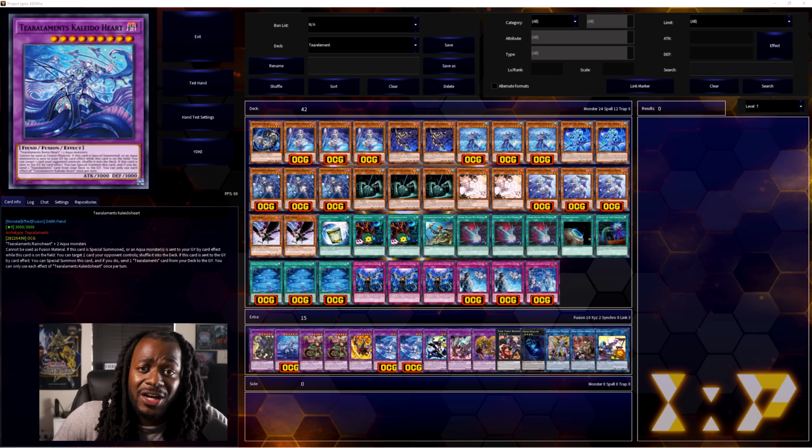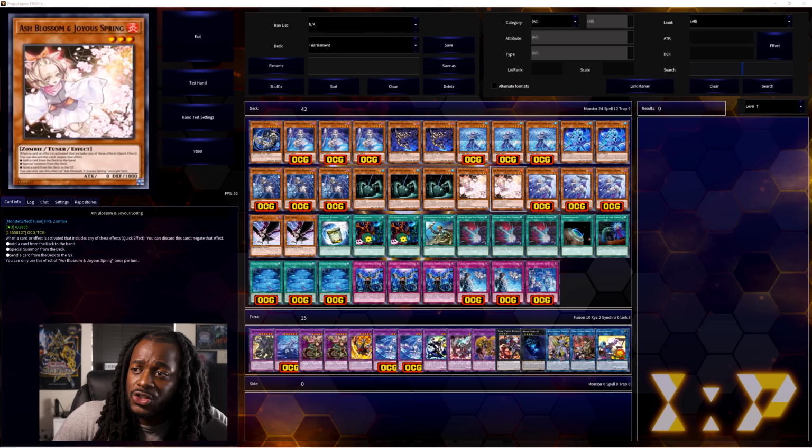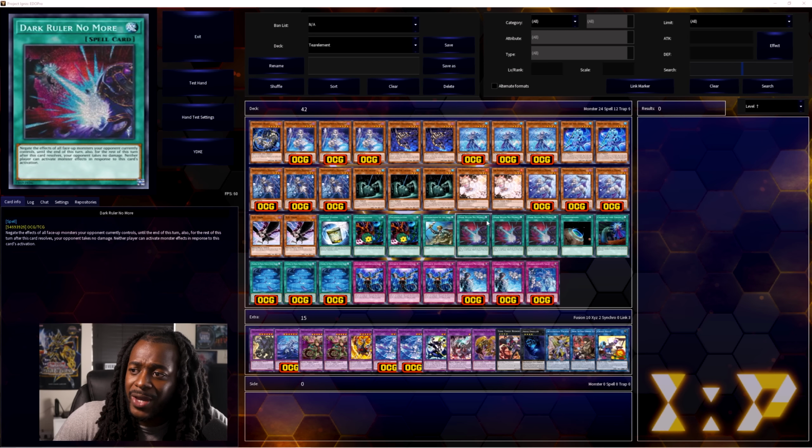In this particular version of Tearalament, we are going to be going pure. The branded engine doesn't give us enough room for hand traps. This actually gives us enough room for disruptive cards. There's going to be 2 copies of Ash Blossom, 2 D.D. Crow, 3 Infinite Impermanence, and 3 Dark Ruler No More. We are prepared for the next format.